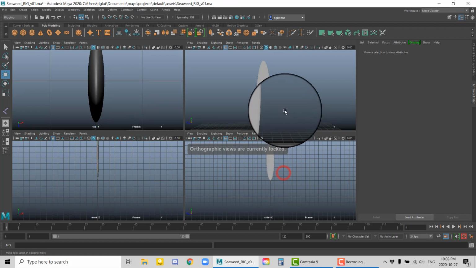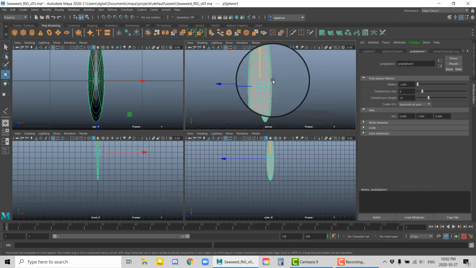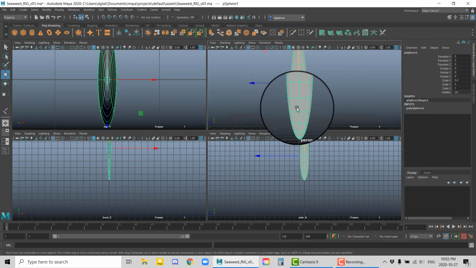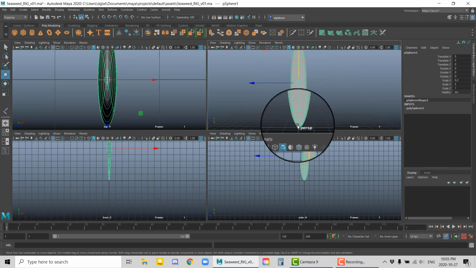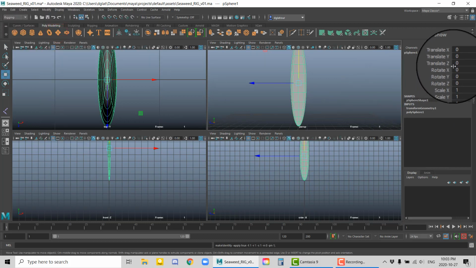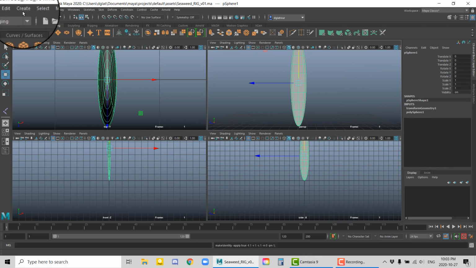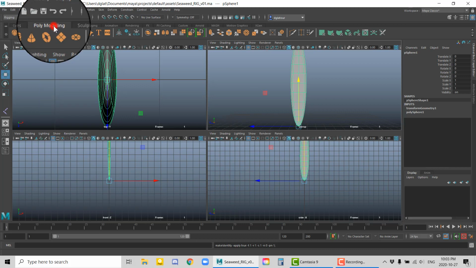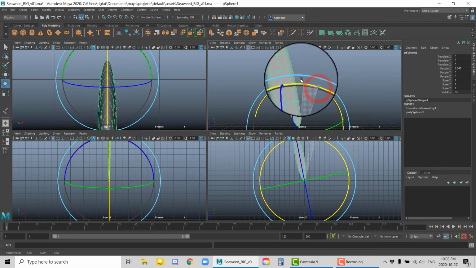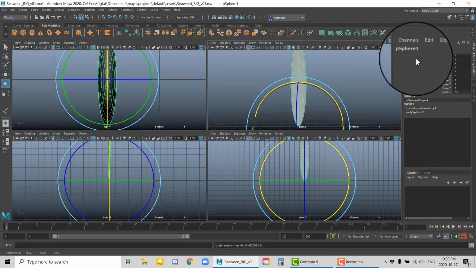Now that I've got that, I'm going to do a couple of little things to add some variation to the shape of this geometry. But before I do that, I want to lock in the position that it's at, and I also want the pivot point of the geometry to be down at the origin. So I'm going to go Modify, Freeze Transforms, and you'll see now the scale and all the attributes are back to their defaults. And I'm also going to say Modify, Reset Transforms, and that'll put the origin back on the ground plane. So now you can see the pivot point of this geometry is at the base. Okay, and then finally I'm just going to call this Seaweed Geo, like that.